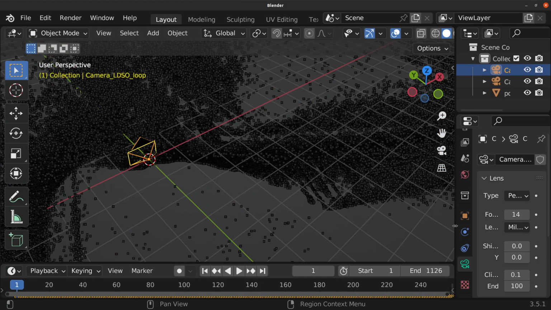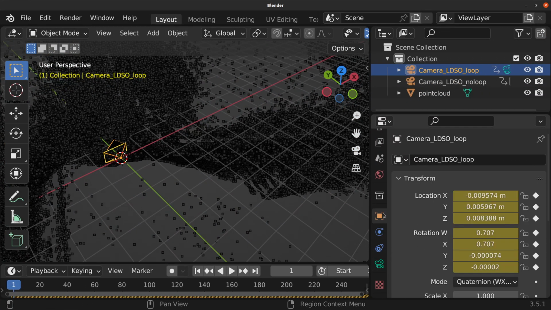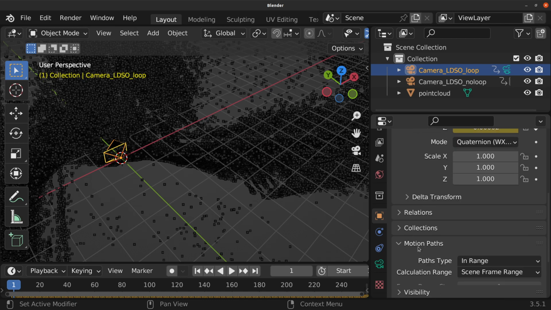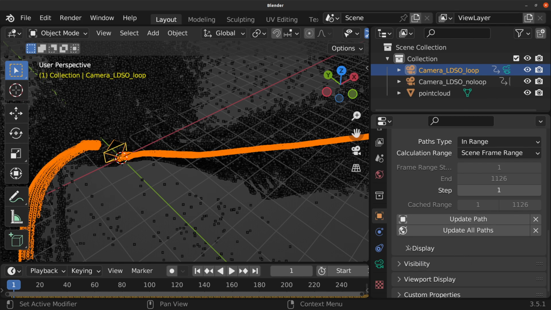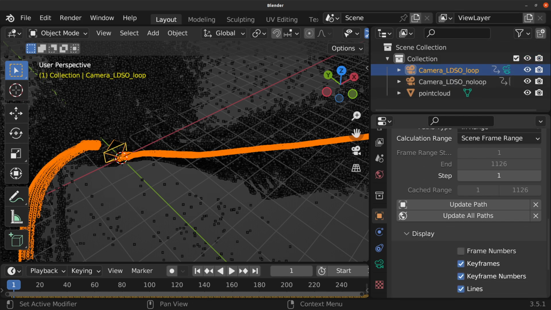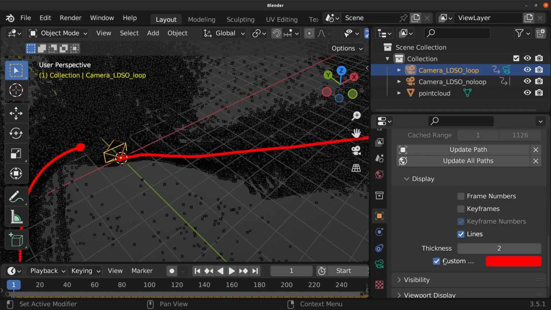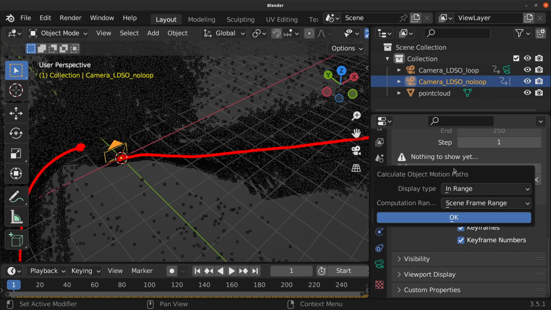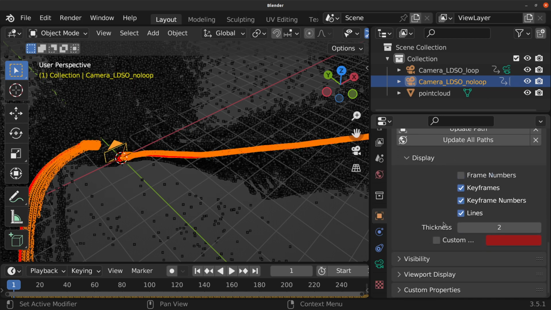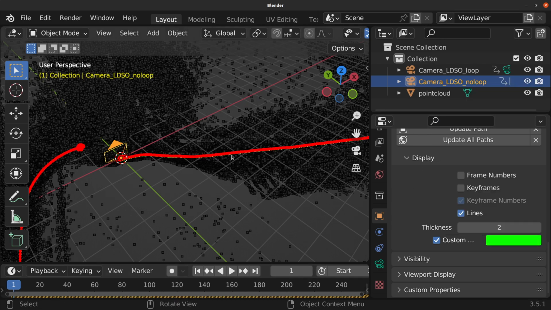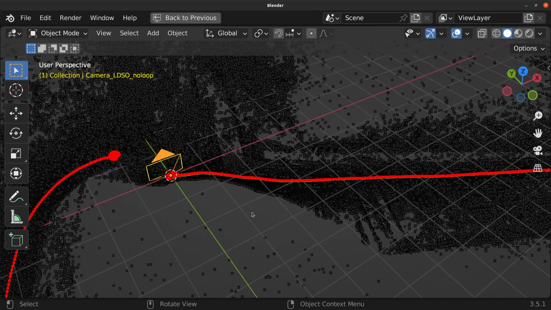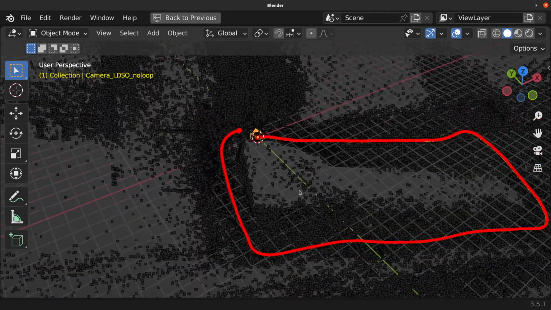Let's create the motion paths for both of these cameras. So this is the loop camera. We color that one red. And the no loop camera should get the color green. And now we can check the paths.